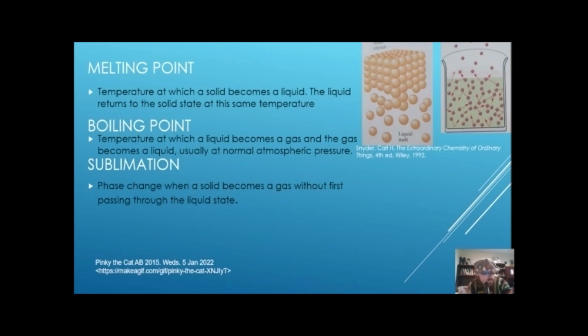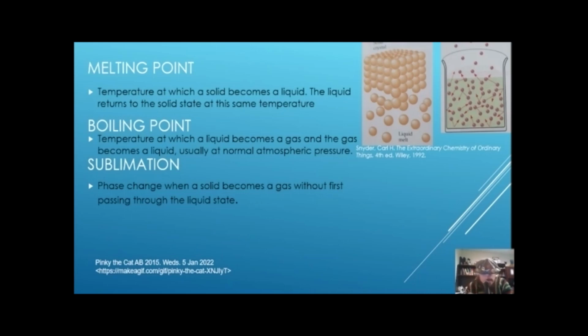Now, when the temperature gets high enough and it reaches the melting point, eventually those atoms will free themselves. The melting point is simply the temperature at which a solid becomes a liquid. However, the melting point is also the freezing point. So if you heat above the melting point, it begins to melt. If you cool it below the melting point, it begins to freeze. At the melting point, both solid and liquid exist at the same time. Most solids have a very defined melting point where it doesn't really change. Like water freezes at 0. Many solids freeze in the hundreds of degrees, or sometimes even thousands of degrees.